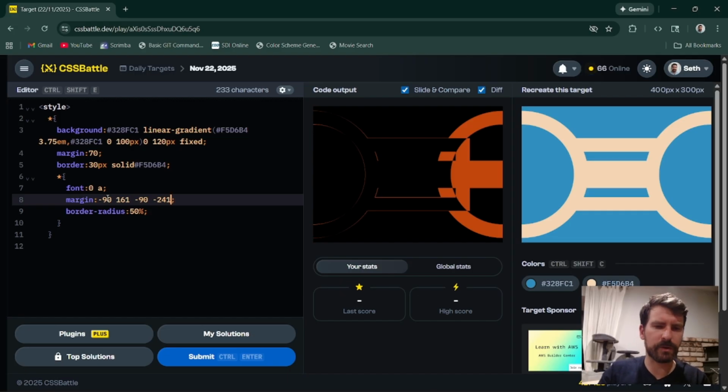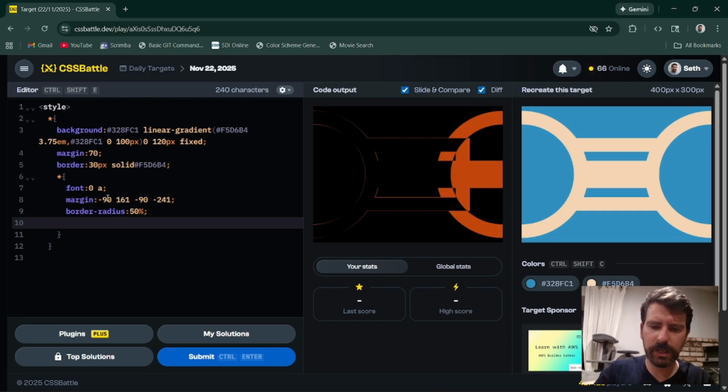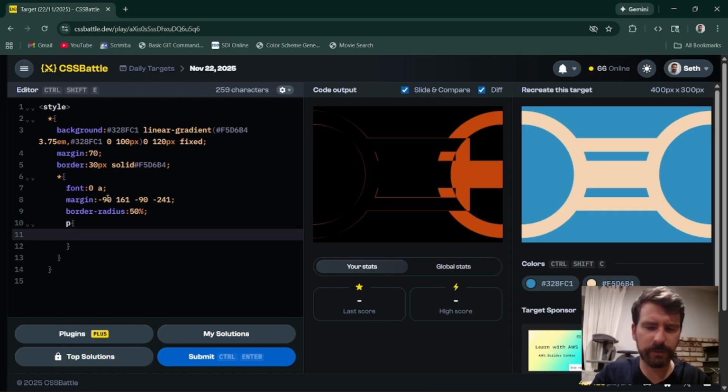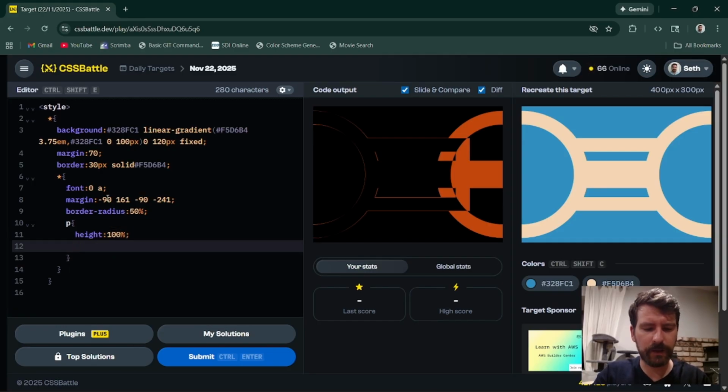I don't know if that's going to work out. Let's just see. And if this doesn't work, I'll fall back to my radial gradient idea, and just do that. Let's see, height, 100%, and then translate to 100 pixels.